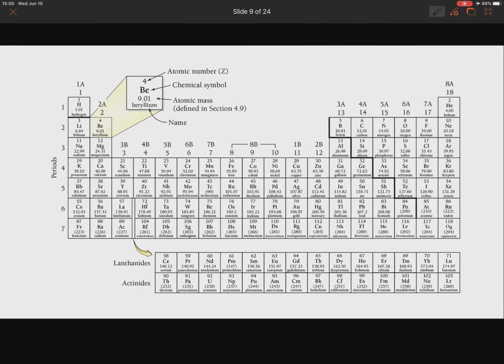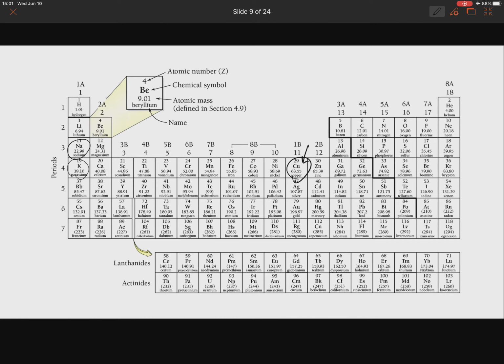Okay, so let's talk about names real quick. So most chemicals are based on the English name of the element. Some are in Latin. The symbol for potassium is K, for example. That's Latin for kalium. The symbol for sodium, Na, comes from the word natrium in Latin. Other elements are based on Greek or Latin. Lead is plumbum, mercury is hydrargyrum, iron is ferrum, silver argentum, tin, stannum, copper, cuprum. This is why Cu is copper, cuprum.